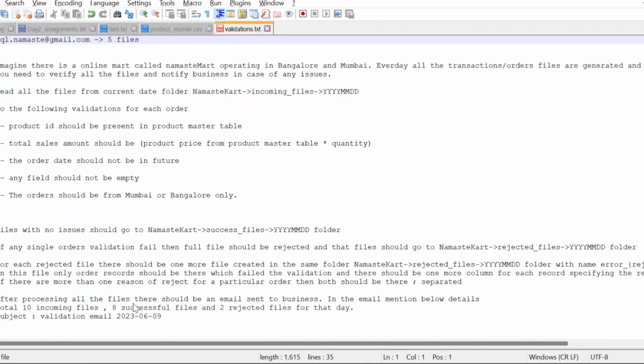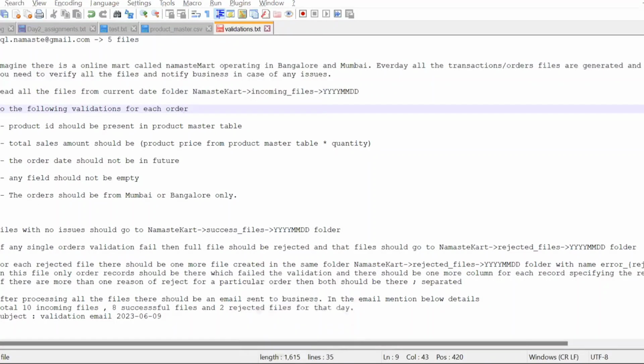Excited for the project? Yes. I will tell you, you will learn a lot of things during this project. I have done a project, not exactly this, in Amazon, but I have taken the idea from there only. So it is kind of a real life project. Yeah, it seems like a project only. Okay, great. I will upload all the files after the session and you can start working on it from today or tomorrow, whenever you have time.